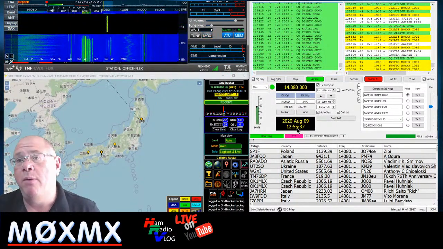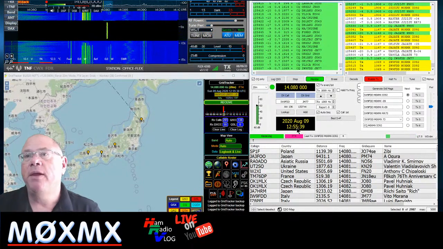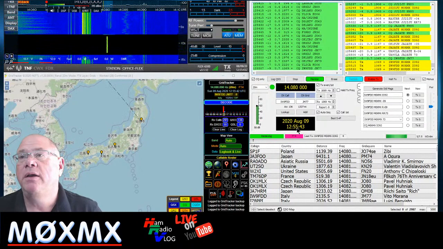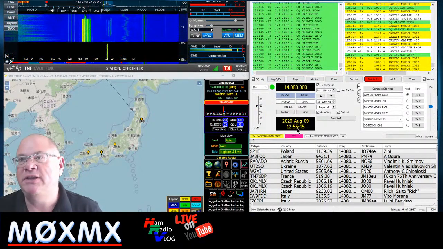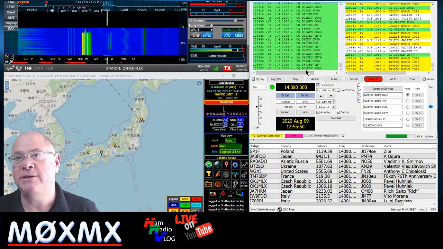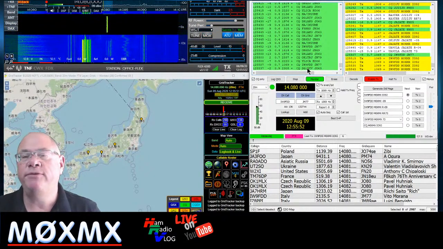But now with Log4OM version 2, I don't need JT Alert. And I couldn't see the additional benefit of having it. It was just another piece of software for me to remember to load. So I got rid of JT Alert.